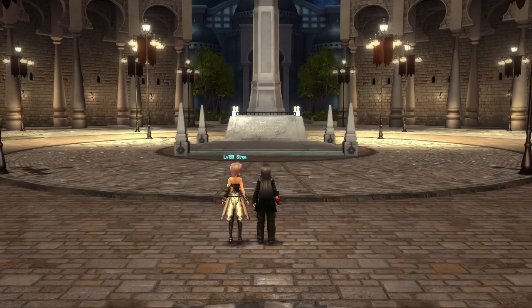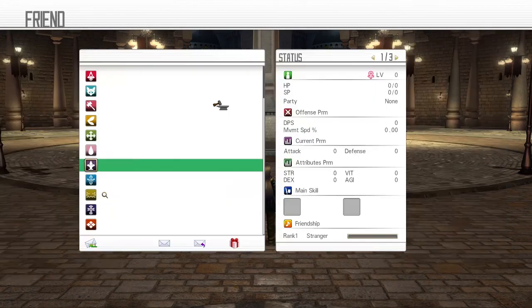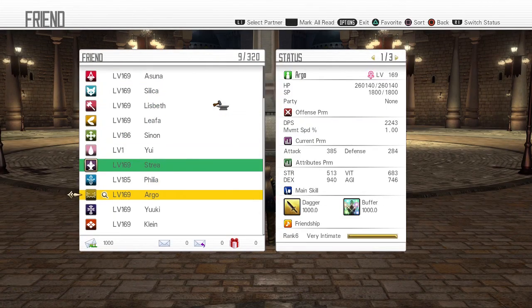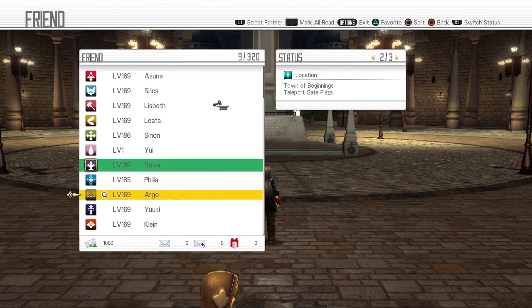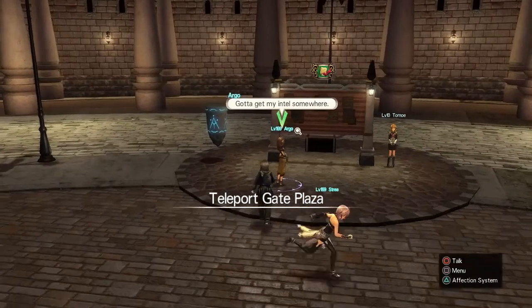Teleport Gate Plaza I like to go to because it's a nice central area and you can get out of Lakeside Park or Market Street if Argo's not there. Because of course, like Olin, you need to talk to Argo. And it just so happens she is actually in Teleport Gate Plaza. And she's right behind me.